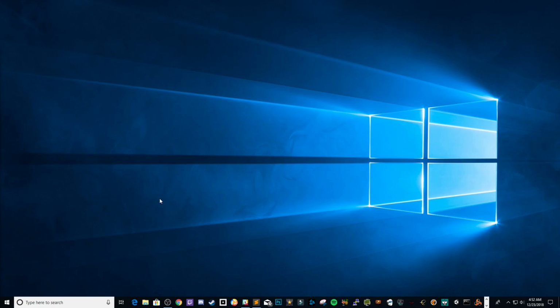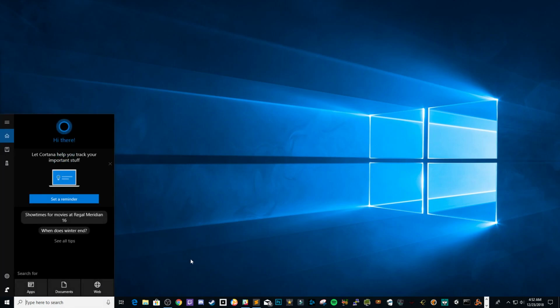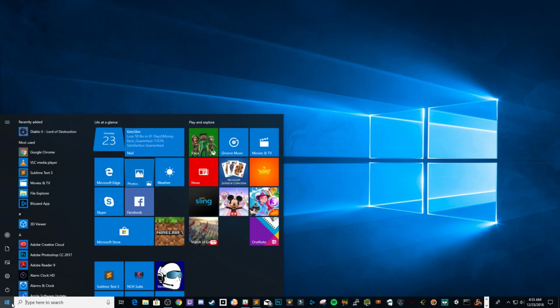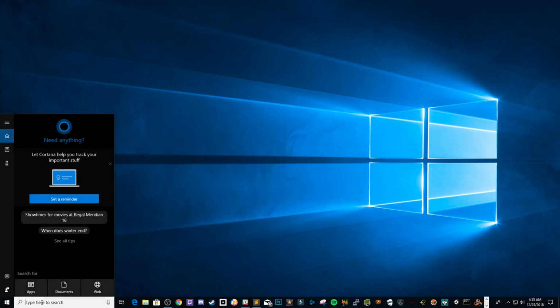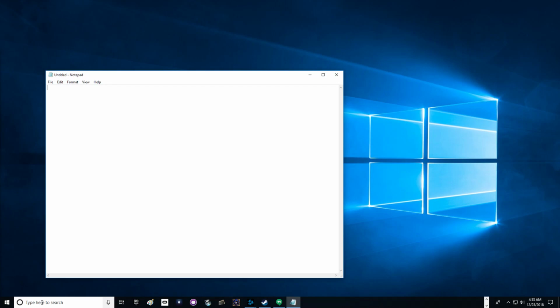So the very first thing, if you've never done any sort of development ever, which is who this video is for in the first place, in Windows you can go ahead and click down here. This is Windows 10. If you're using a different version of Windows, you can click the start button and there should be a run option, and you can type the same thing in that box. But for Windows 10, you type in Notepad, and that brings up Notepad. And Notepad is a great way to start getting your feet wet in web development. So we're going to start typing in there. So let's just go ahead and type some shit.